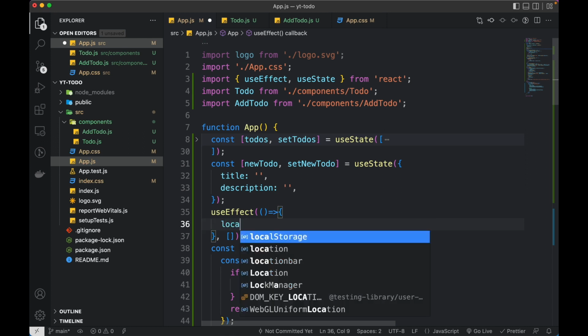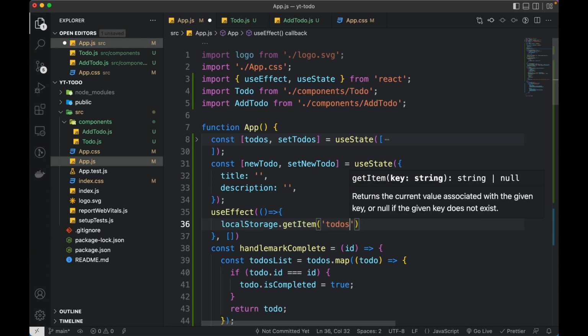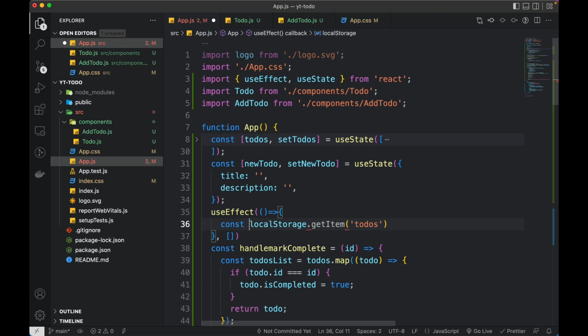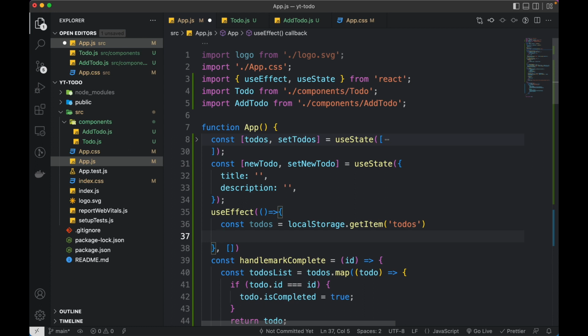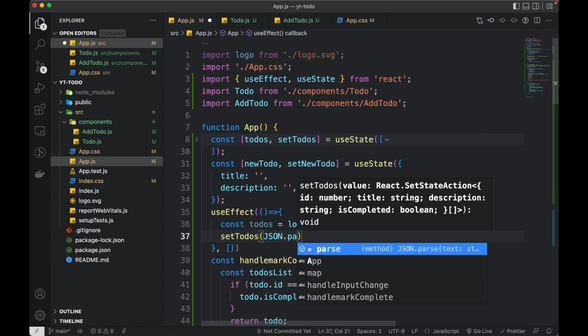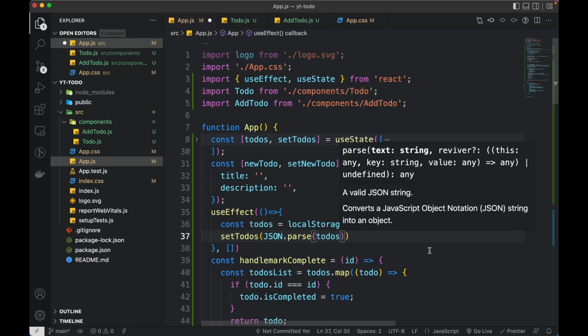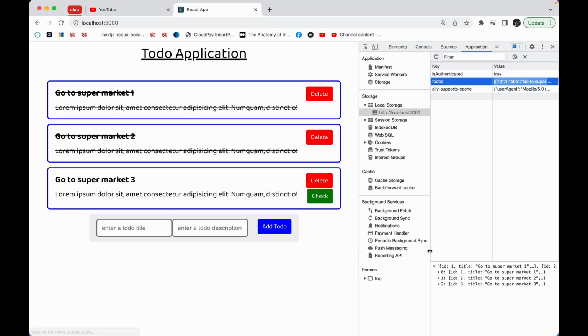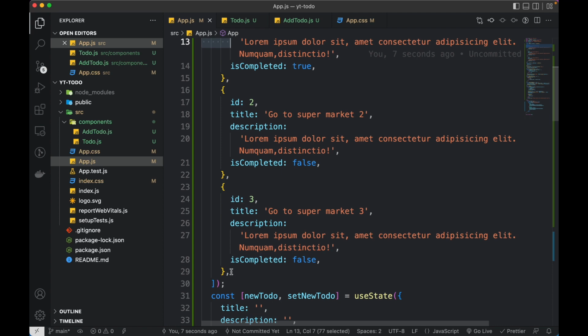Okay, and I'll use localStorage.getItem, and it will be my todos, and I'll call this const todos. See, and this will be in a string form. So what I'll need to do, see, it's saying a string. Okay, so what I need to do is first assign this as setTodos, but I need to use my JSON.parse, and it will convert this again to an object or whatever it is, right? If I refresh it, and let's say if I remove everything inside this, hopefully it should work.